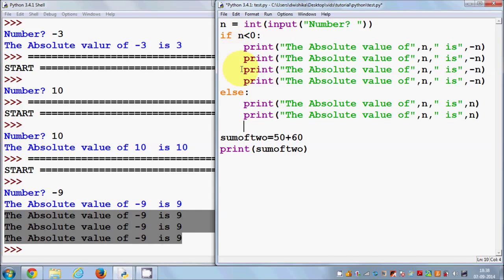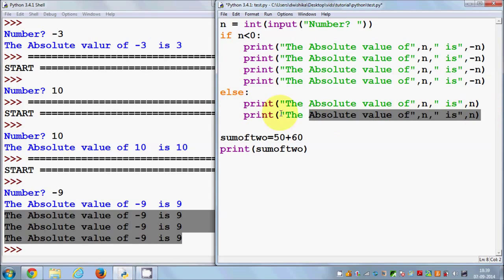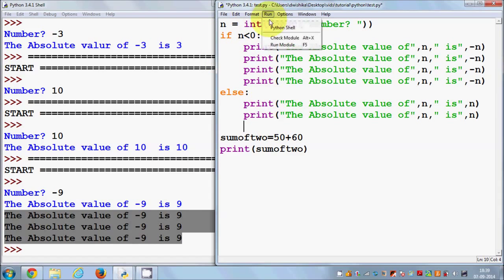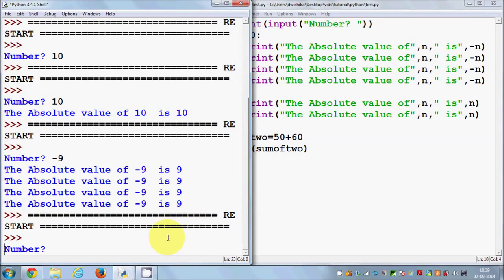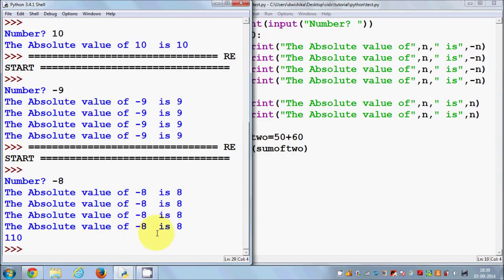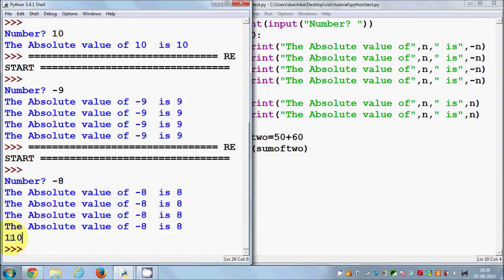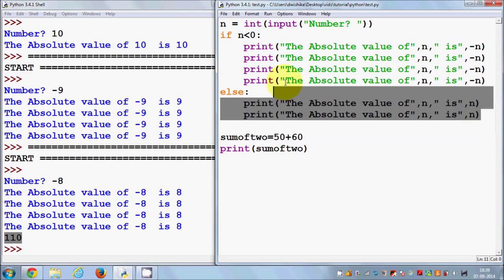Okay, so this will be considered as different code, and it will not be included in these conditional statements, right? And now when I save it and give -8, for example, you see it gives me the absolute value, which executes this code, and then it executes my other code, which I want to execute after my if condition.